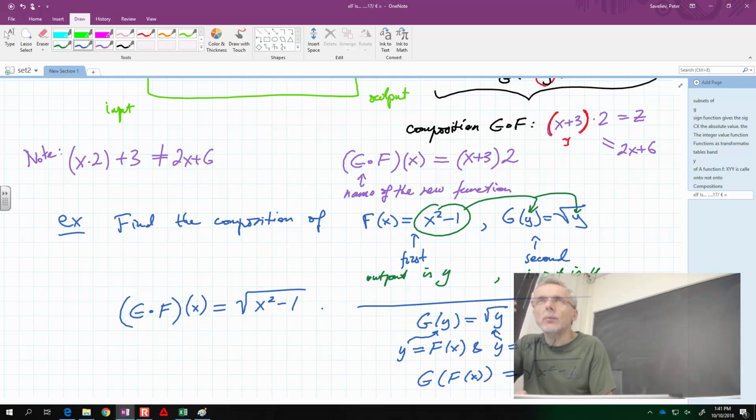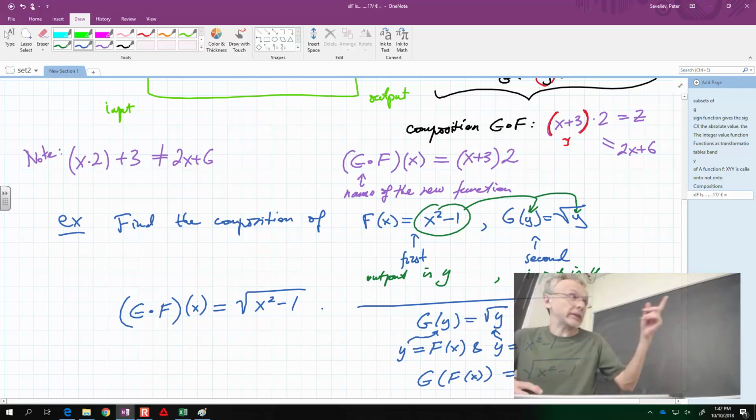If it's the same y, you better replace it with the same thing. So it's like there is one output of the first function, and then it replaces the input of the second. And y appears twice, on the left and the right, as the name of the input variable of g. So you could literally substitute, replace y with what it is. You can even rename it if you like. But if you have a specific formula, then it appears twice on the left and on the right.